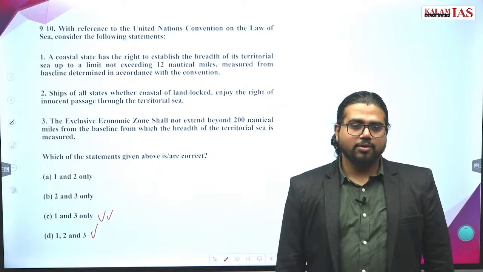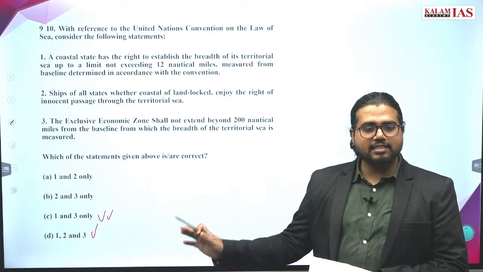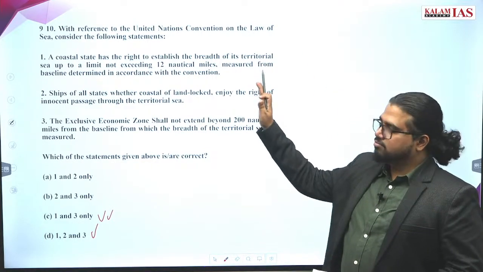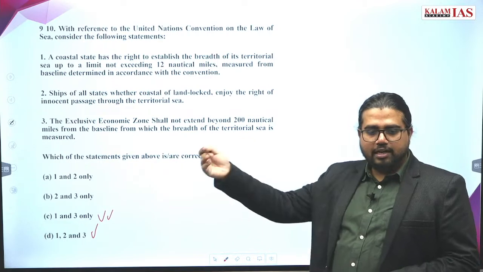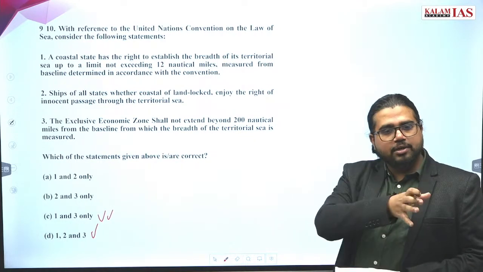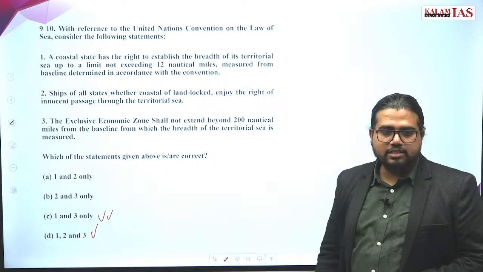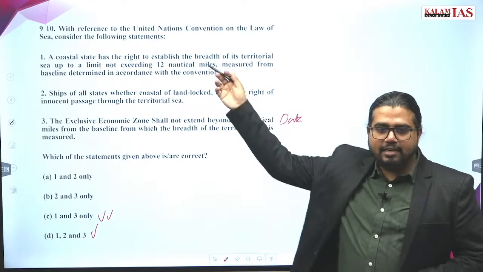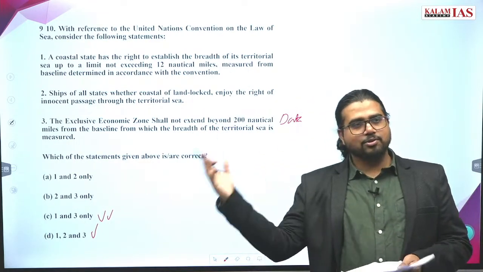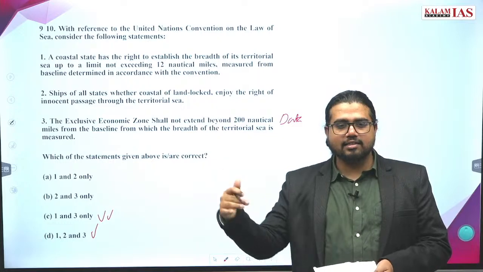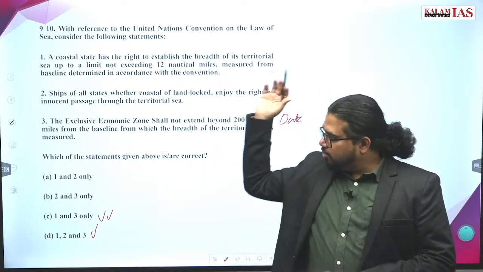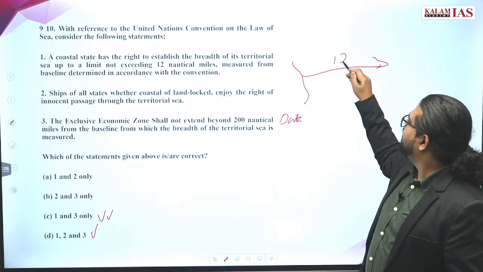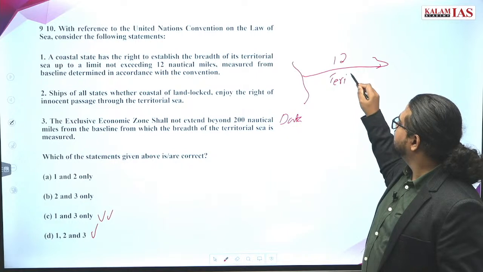This is also quite a tough question. In exam conditions, it's a tough question. Why is it tough? If you don't know the exact data of how many nautical miles is the territorial sea and how many nautical miles is the exclusive economic zone, we say these are data-packed questions. There will be data in every option. In such a question, logically we think at least one data point is correct and other data may be given wrong. But here all data is given exactly correct. From land up to 12 nautical miles it is territorial waters.